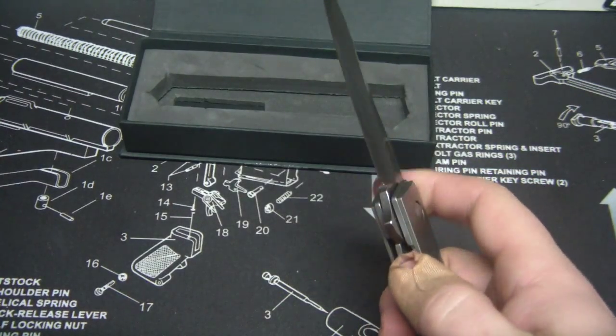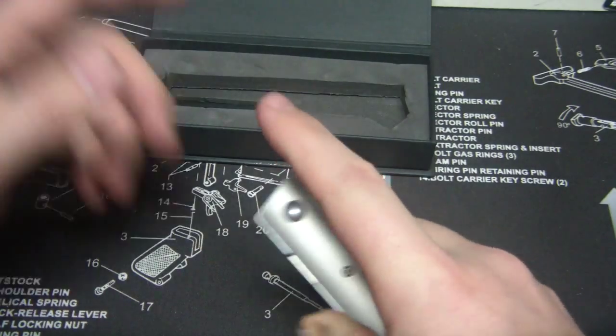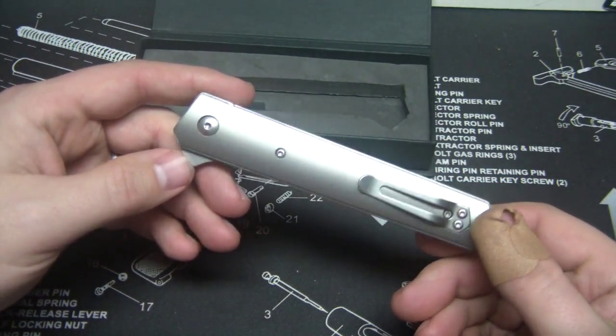I guess if you're not used to flipping knives, you might have an issue, but opening it has definitely not been an issue. It's buttery smooth. So yeah, definitely stoked about this one.